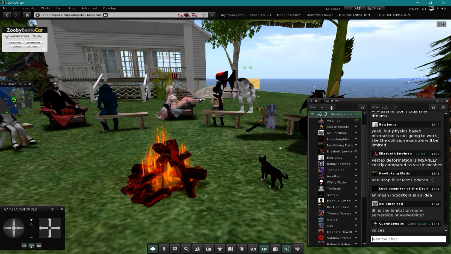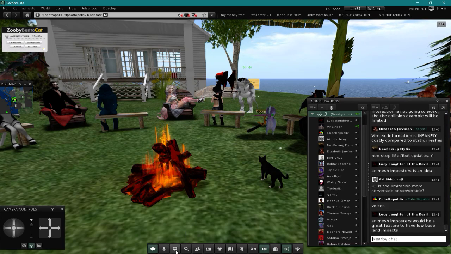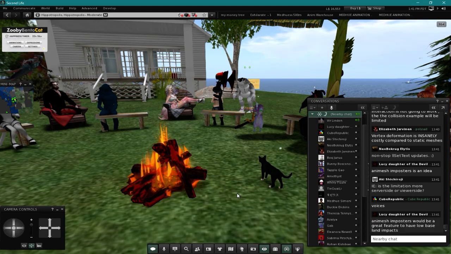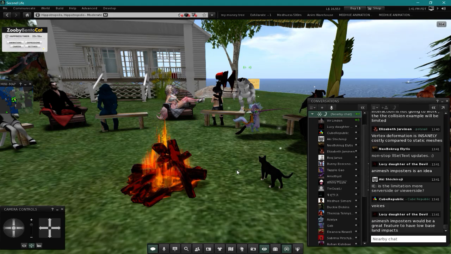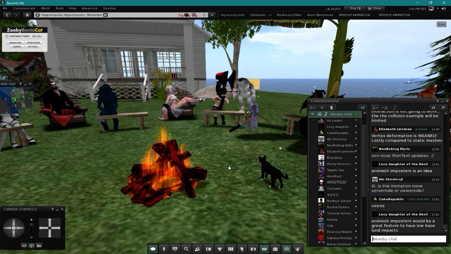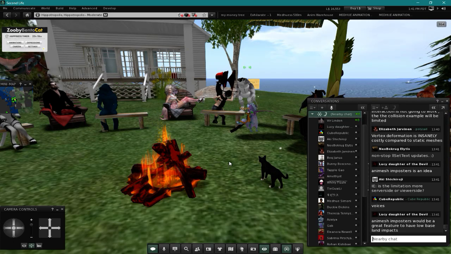You could have a specific limit for number of animated objects attached to an avatar. Certainly it's going to affect the avatar rendering cost if it's attached to an avatar. So there's various pieces that we have to come up with something that's at least reasonable, to avoid kind of a runaway population problem.